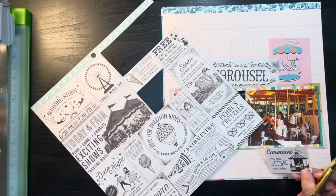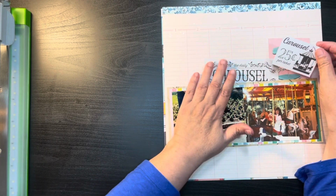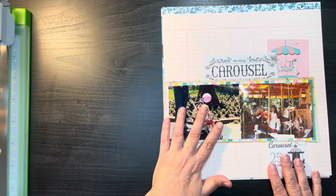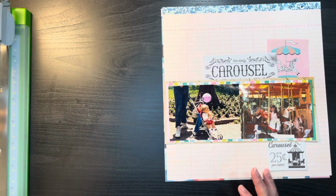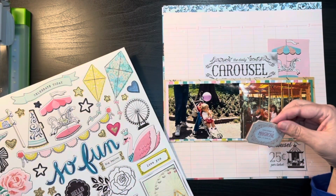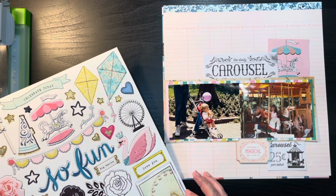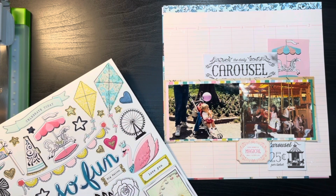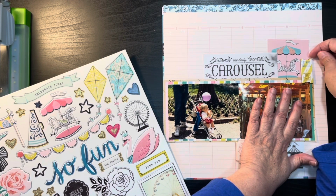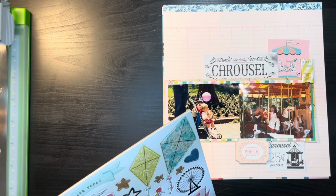Okay, so this kind of gives us our base. And I don't want to keep the black and white next to the black and white. So maybe I can go down here. All right, so it's kind of building up. I like this magical moments. So maybe this can go down here. And I'm just placing it. I'm not going to place it down hard. I like this little carousel. So maybe I can put something like up in here. I really want to do the banner.